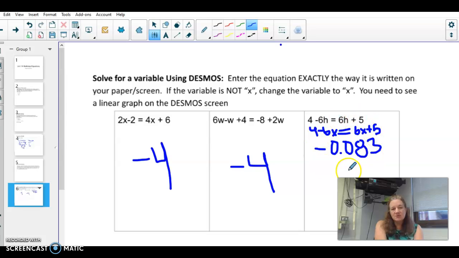This is what you do with Desmos. All right, so now what you're going to do is this. We're going to do an Edpuzzle. And the Edpuzzle is going to be each of the next 3 questions in the boxes on your notes. And then you've got 2 more problems that are fractions. So what I want you guys to do is do these questions. I'm going to give you a hint for each one between when they come up in the video.